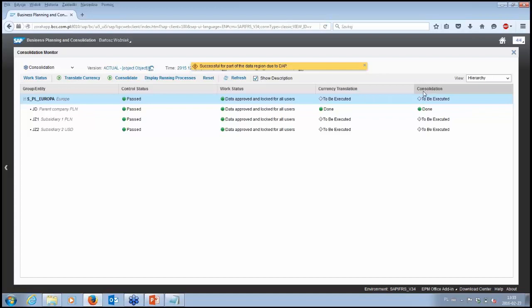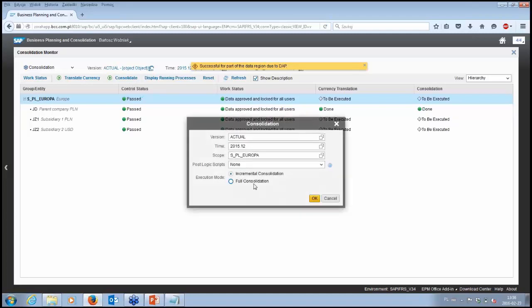Currency translation and consolidation. For the purpose of this presentation, we will consolidate at once with currency translation, and it will ask us, do we want to proceed with all incoming data, or do we want to use only incremental consolidation?